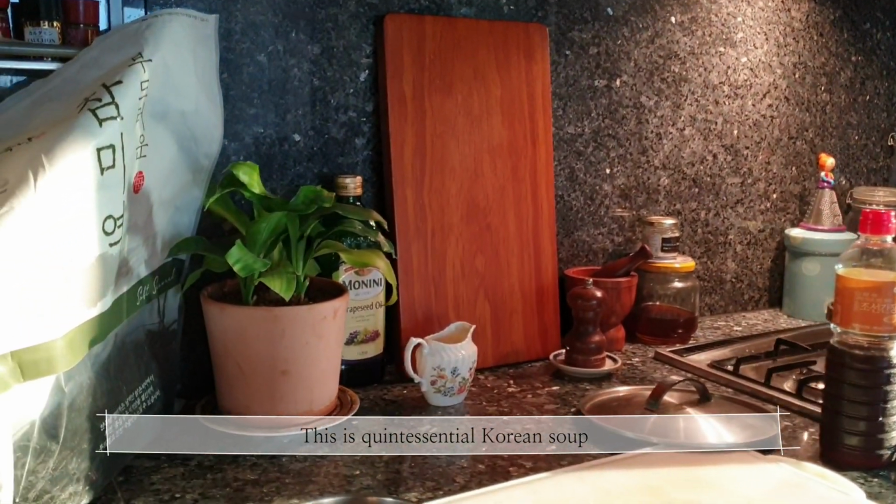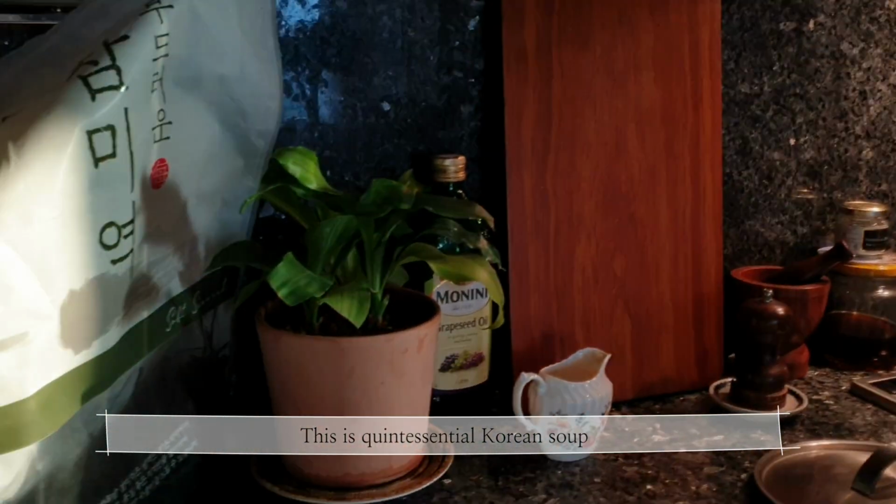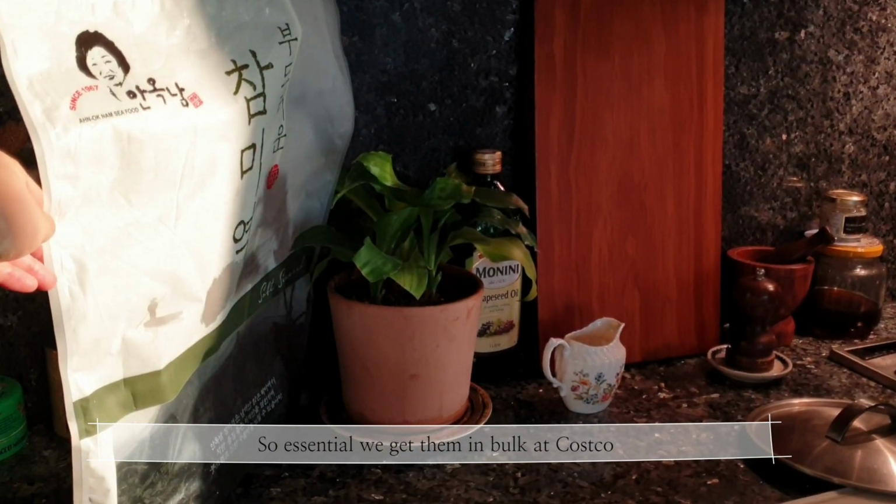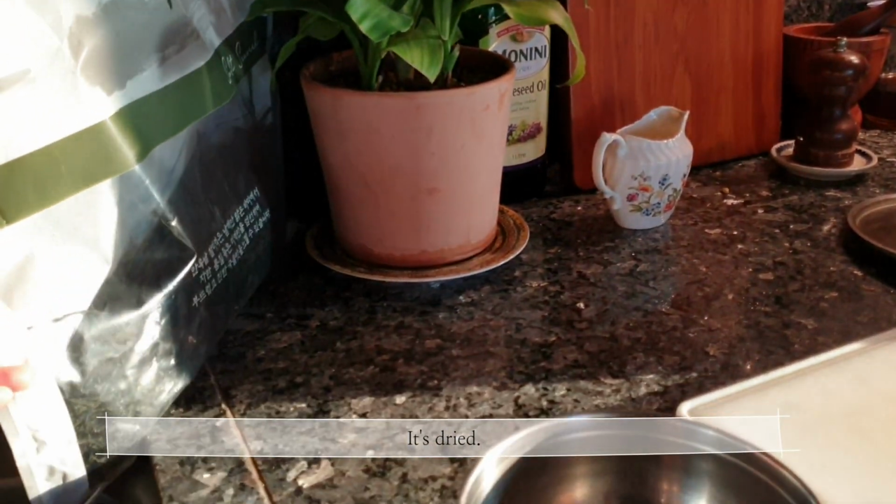Alright, so it's miyeokguk for breakfast. A quintessential Korean soup. So essential, you get them in bulk at Costco. So it's dried.